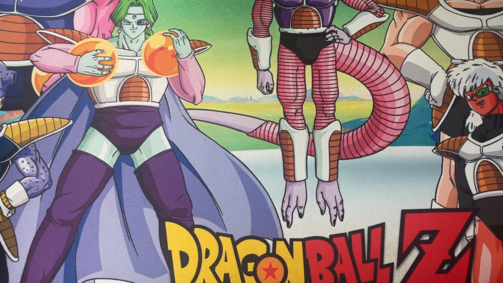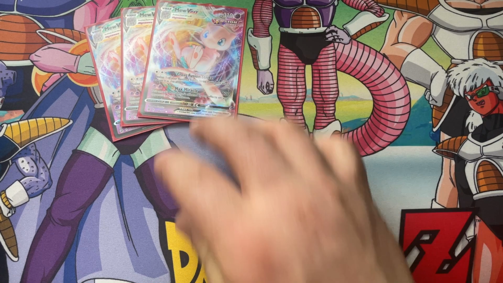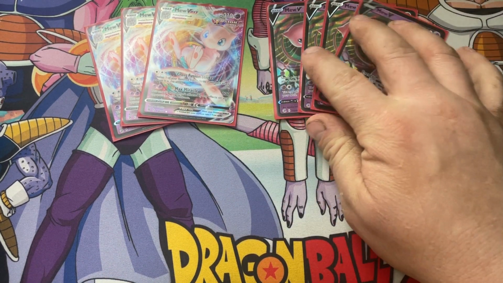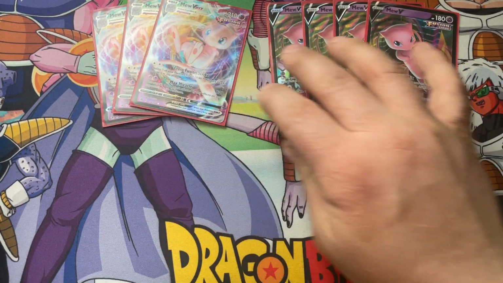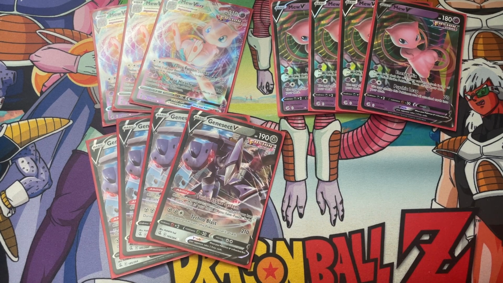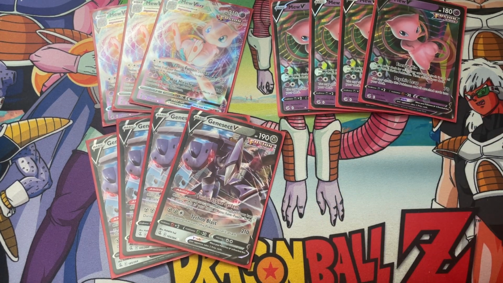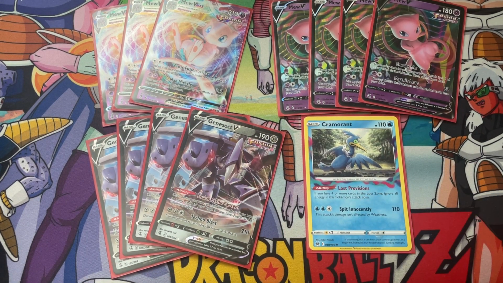So to start, we'll just do the Pokemon. There's only 12. We got 3 Mew VMax, right? The main attacker. 4 Mew V, right? Nice consistent card here. We got 4 Genesect V. And then lastly, my single secret spicy tech, a Cramorant from Lost Origin.